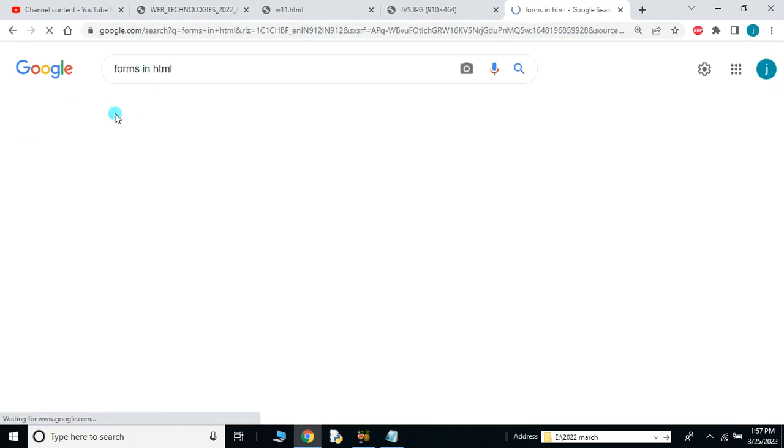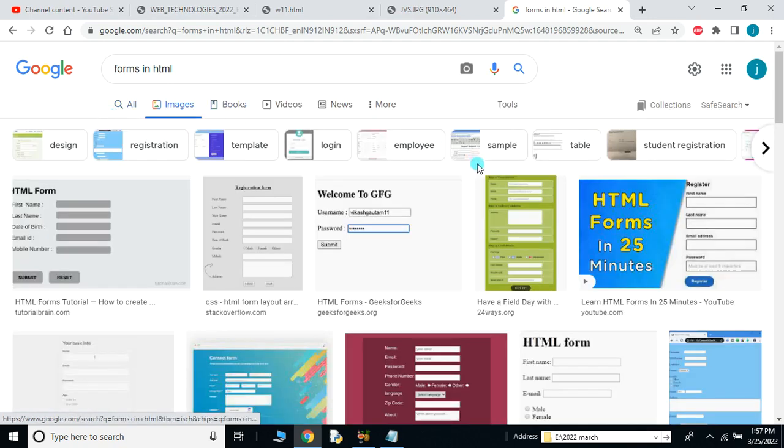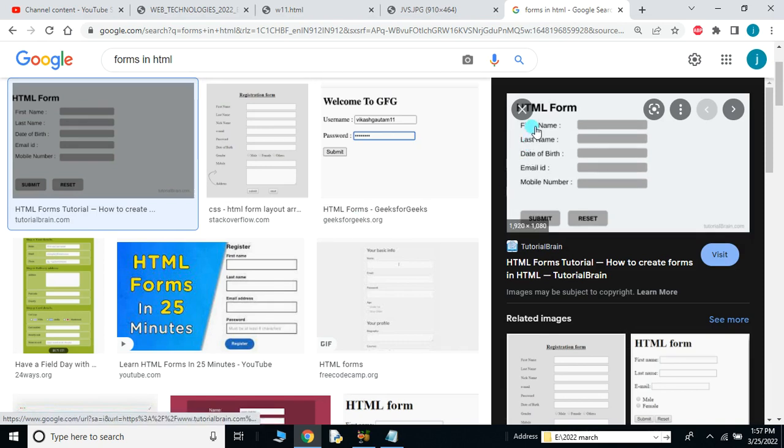You can see here there are many types of forms. This is a very basic form, and you can see the submit button and the reset button. Once the data has been entered by the user, the user will be submitting the data, so for that the submit button is there. If any mistakes are there in the form and the user wants to enter the details again, then the user has to click on the reset button.